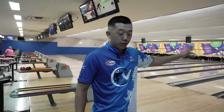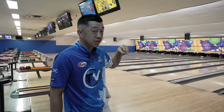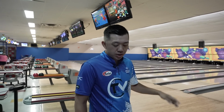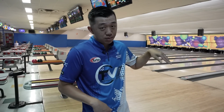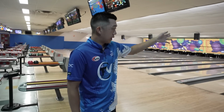I mean, this is a perfect example of kind of when I would try to use this ball, obviously not on a house shot, but if I was in the same situation on a pattern, let's say, lanes are a little carried down, fronts are a little questionable. I get the stronger cover, but it still being shiny, it being a pearl, is gonna not be as affected by that front hook, right? But still picking up before the carry down.